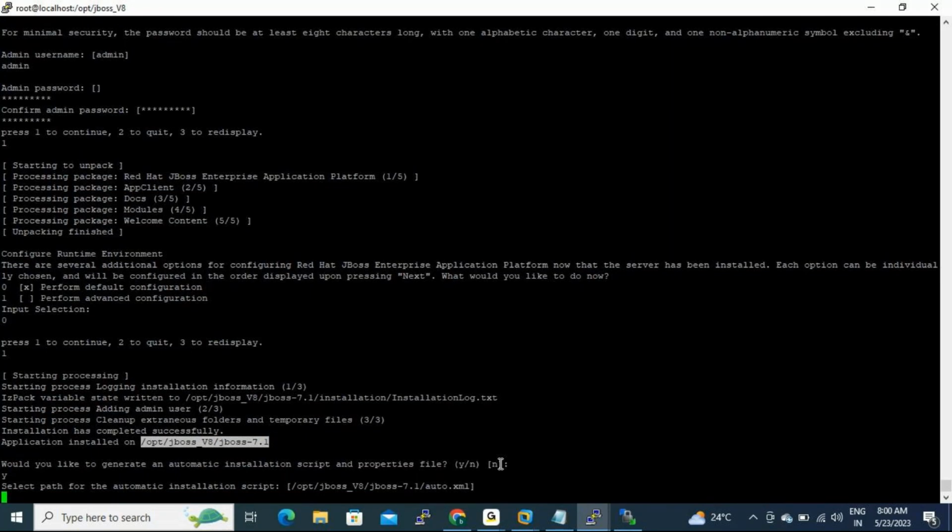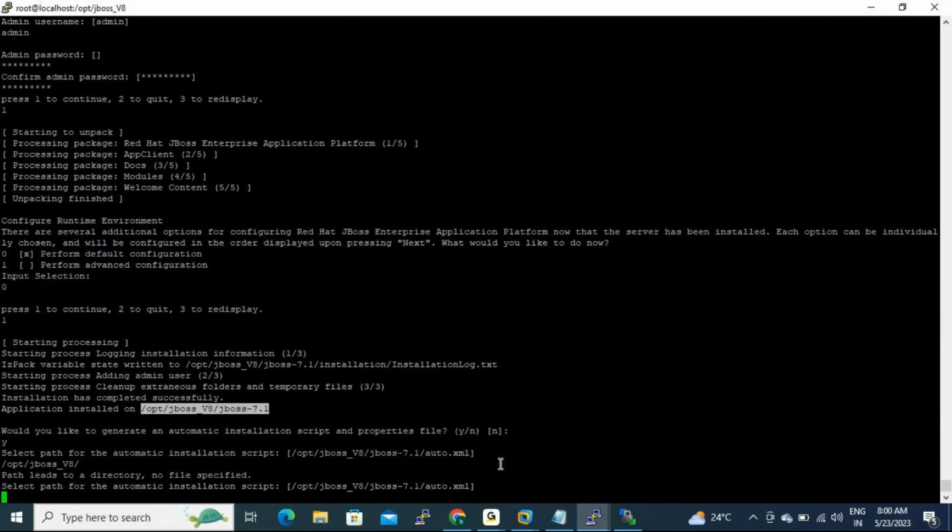The auto.xml file is used to install Jboss by using the auto installer. Now I will give under /opt/jboss_v8.